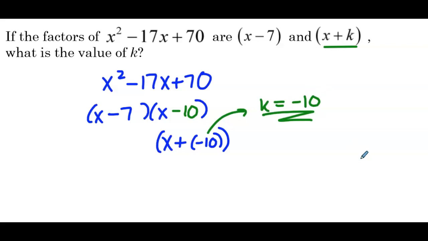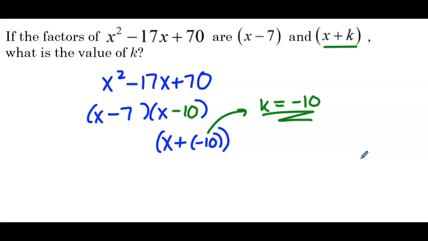Okay, so biggest piece from this video is the discriminant, b squared minus 4ac. If we're ever working through a problem and we just can't seem to find that factor pair, check the discriminant, because it will tell you if you should keep working or maybe the trinomial that you're given is not factorable. And then we round it off with a few more examples, such as trinomials with both x and y in them, and this k-value problem, which when we first read this problem seems really challenging, but it's actually easier than factoring because they gave us half of the factor, or they gave us one factor out of the two.